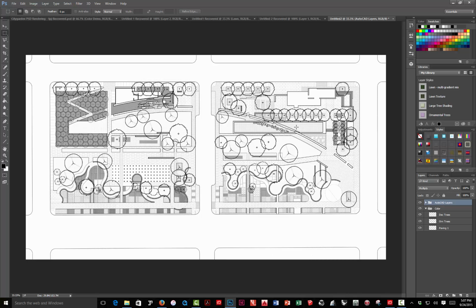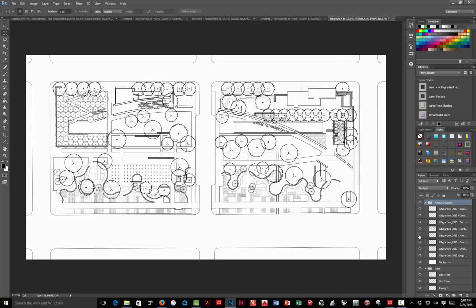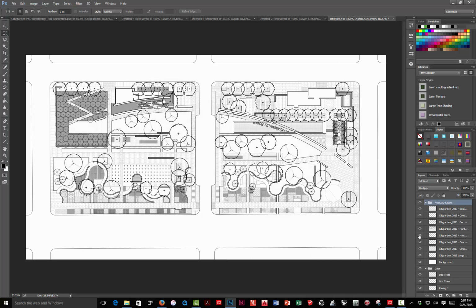And we can save those methods as styles and just apply them really quickly from one drawing to another. Okay, so what I want to do first is start with the trees, do a couple of the trees, then maybe we'll look at the paving, the lawn area, and then talk about the water a little bit too. You can see I have the hatching in here too. When we start making selections, I will turn that off to make it easier, but we can also use the hatching as a way to provide some tone underneath what we're doing.